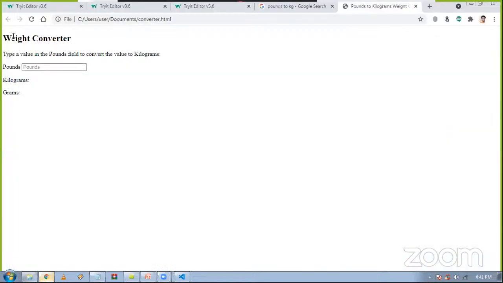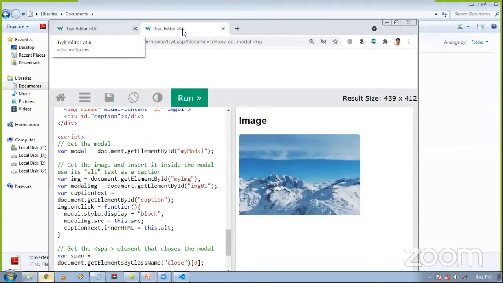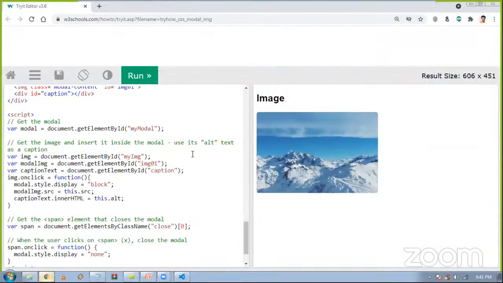Then you will see our HTML and JavaScript output. Once I give pounds, it will give us output as kilogram and gram. We are going to see some other examples. Is there any doubt between grams and pounds using this HTML and JavaScript interlinking with Visual Studio Code? I'm going to execute after. If you have any doubts, let me know. Otherwise I can move to the next program, how to execute images in websites.